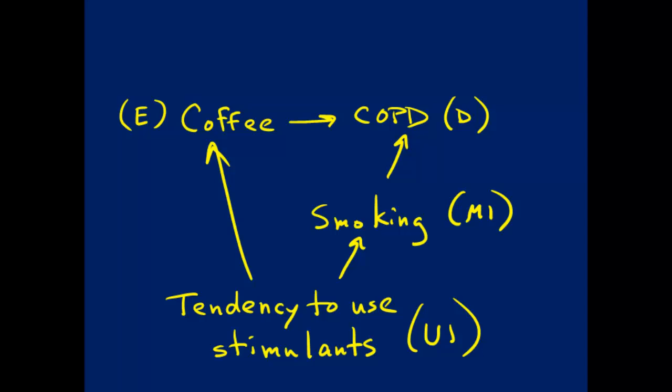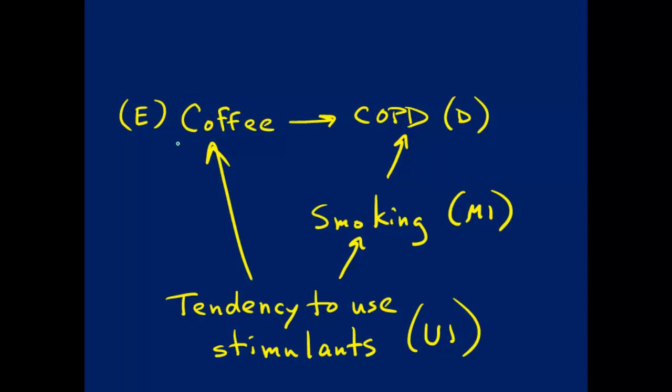Okay, now to think about how we actually use the DAG to decide which variables on which we should condition to control confounding between exposure and disease. Let's look at our previous example. And the first step here is always going to be to identify the causal pathway between your exposure and your disease. And here you're following the directions of the arrows.